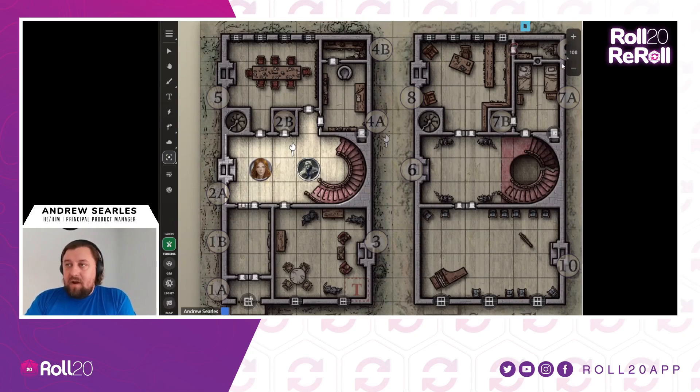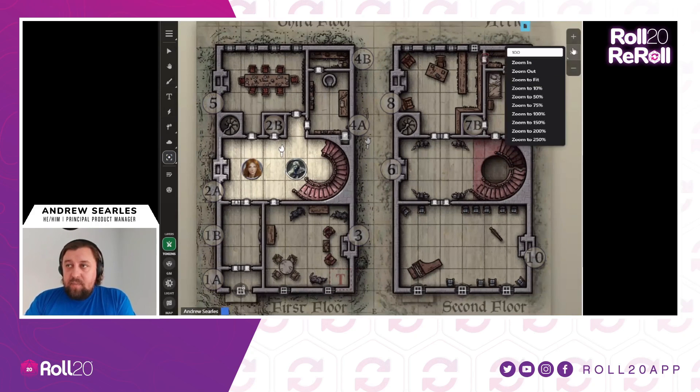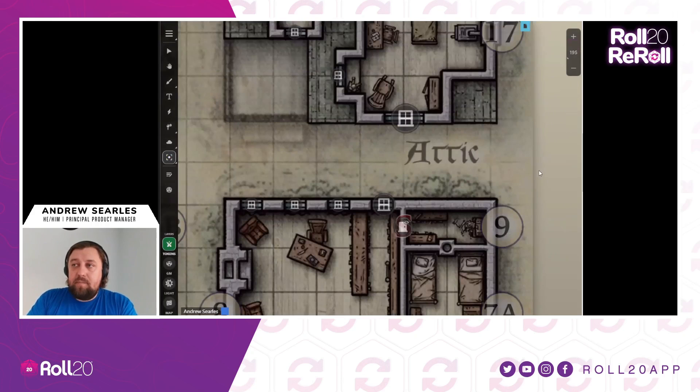The last things I want to mention: we did revamp the zoom slightly. You can zoom in and out just like normal, but you can also hit zoom to fit. I'm only showing the first two floors of the Death House here, but I hit zoom to fit and now I can see the whole thing — don't look up here, spoilers. This is going to be really good for people who only see a black screen and can't figure out where everything's at. You can also right-click on the zoom and get a slider, so you can actually slide in really easily. It's not required, but it's a nice little option.